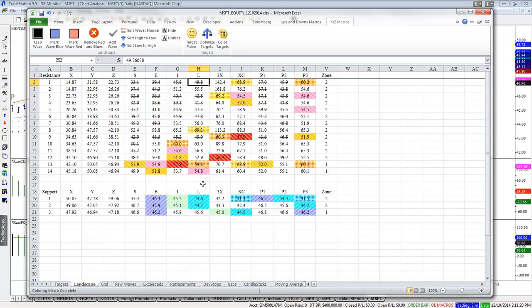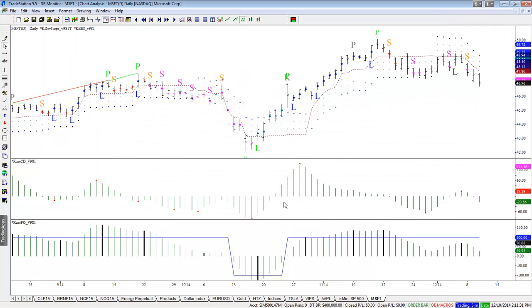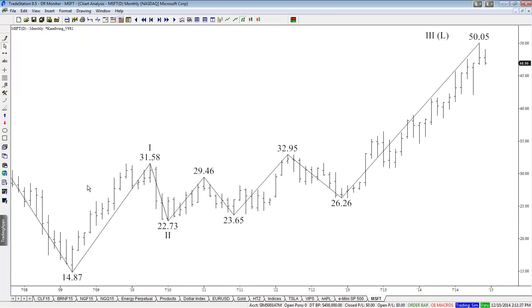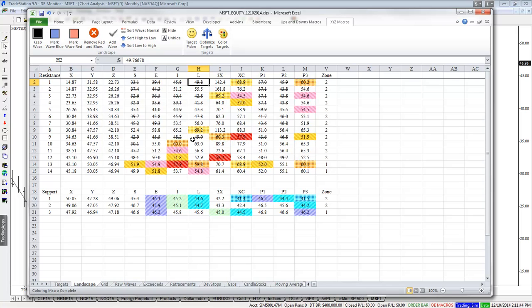$50, $49.80. Okay, if we look at that 1487, 3158, 2273, this is the wave that we had labeled as 1 of 5 on that monthly chart. Okay, right here. I have it labeled as wave 1 of 5, 1487, 3158, 2273. When I look at that, the 1.618 projection is 49.80. That's huge. That really indicates that if this is going to truly be a 5-wave formation, if the long-term bias is bullish, we should see a fairly significant correction and a wave 4 form now or in the very near term. Longer term, the XC projection is 68.90, so that's our long-term objective.